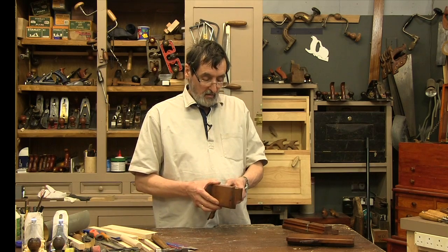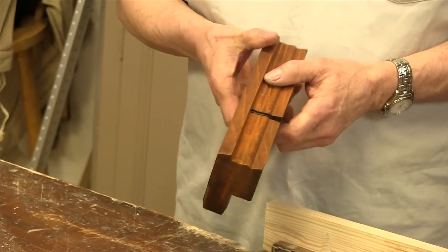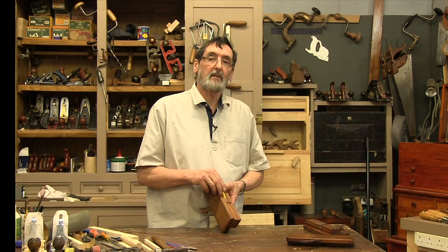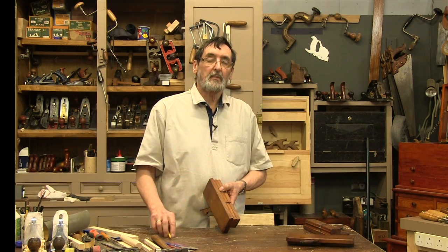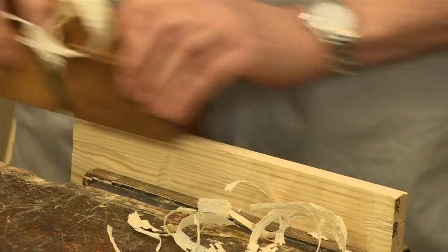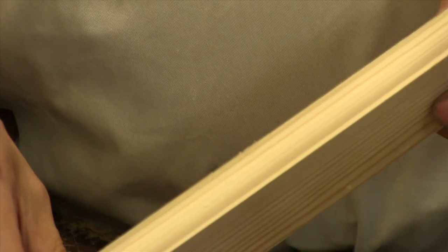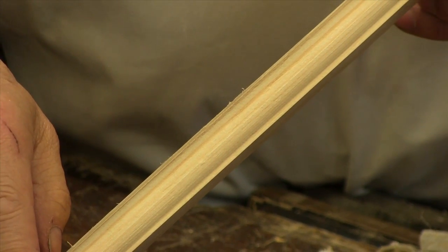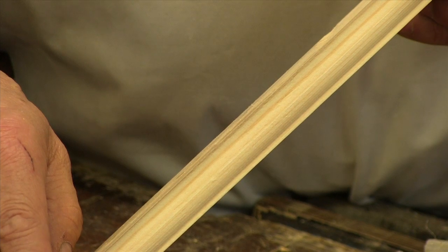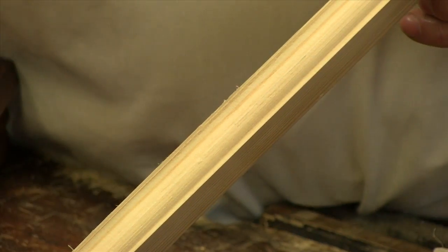Here's a plane that I would use for shaping. I want to look at the sole — this has got two nicks in it. There is one nick here and there's another nick right at the side. Every time I use this plane it's leaving these two long lines in the piece of wood that I'm planing. You can just see the traces in the surface that are not very smooth, and this plane is quite dull, so we're going to sharpen it and get rid of those two tram lines.